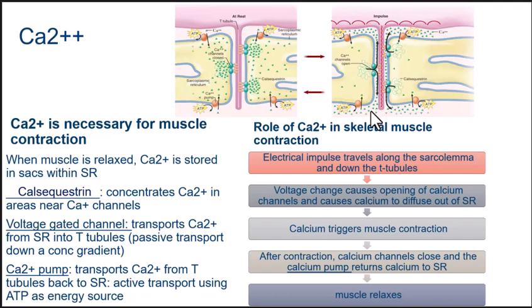Now, once we are done with the contraction, we want to reuptake this calcium to, one, stop the contraction, but two, use it for later. And so it's going to be transported back into the sarcoplasmic reticulum, and this is done actively. So we need ATP in order to pump it back in. So you can see a calcium pump here, and ATP is being used to pump calcium back into the sarcoplasmic reticulum where it originated. And so everything I just stated there and showed you is also outlined in this flow chart.